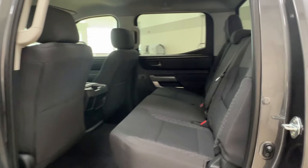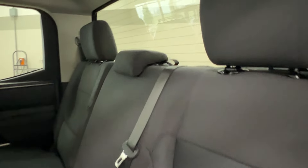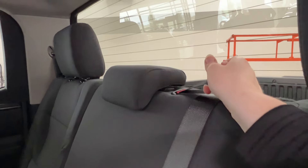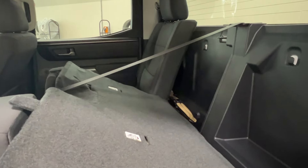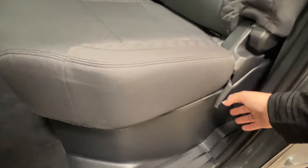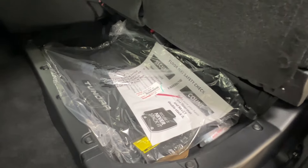Inside, your interior upholstery is black cloth with black stitching, with a bubble-type texturing on your seats. If you look upward next to your middle and passenger headrests you'll find a little strap — reach up and give it a release, and you can access all of the storage space behind your seats, including your toolkit behind the rear passenger. Similarly down below there's another strap; release it to unlock, and then you can lift your seat upward to access the lower storage. There are a couple of accessories down here including the Tundra carpeted mats.